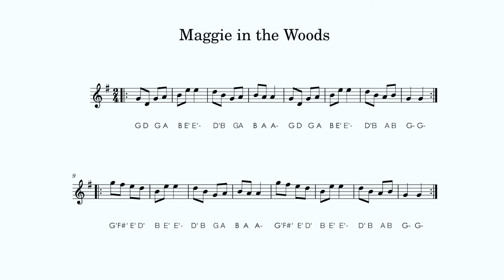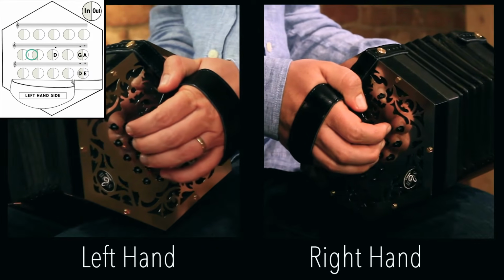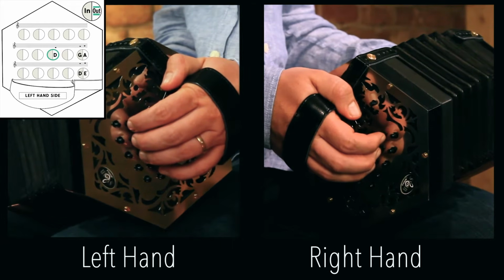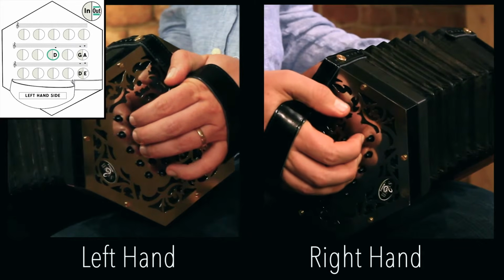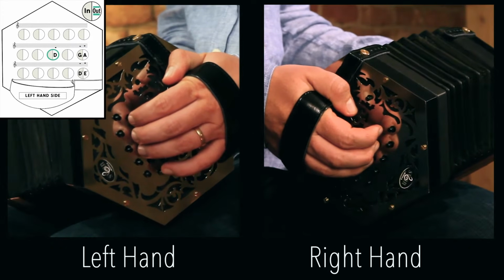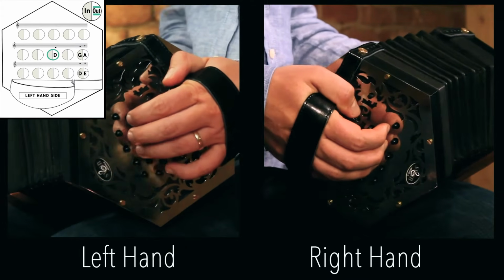So step 2, let's look at the notes that we need to play Maggie in the Woods. And let's add them to our concertina map. Now I'll go through them one by one. So let's start at the lowest, it's D. So on the left-hand side, let's go to the middle row and play the 3rd button down, out. And that should give us this note, D. So again, left-hand side, middle row, 3rd button down, out for D. Played with our 3rd finger.